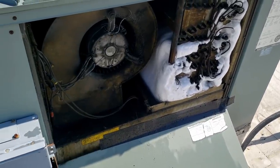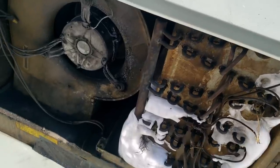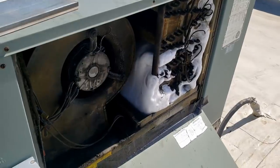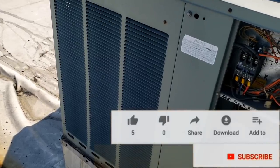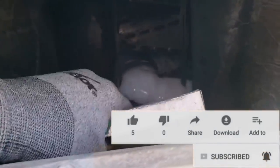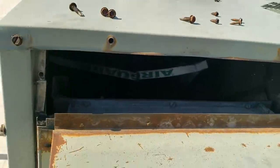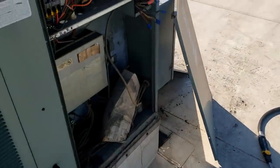We've got it running in heat mode — I can feel the heat. You can see some of it starting to melt; it's going to be a while. I've got the coil washed out a lot better than what it was. We're going to watch it for a little bit and see if we can get this filter out, which I think is a good majority of our problem. But it's still literally frozen, so it's just a waiting game now.